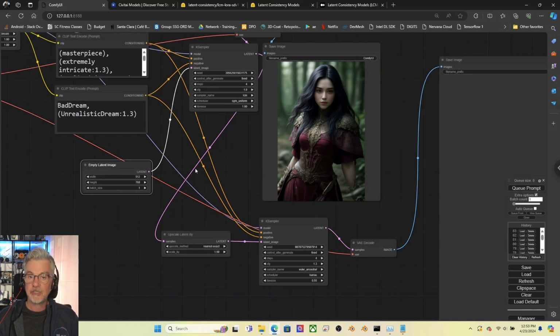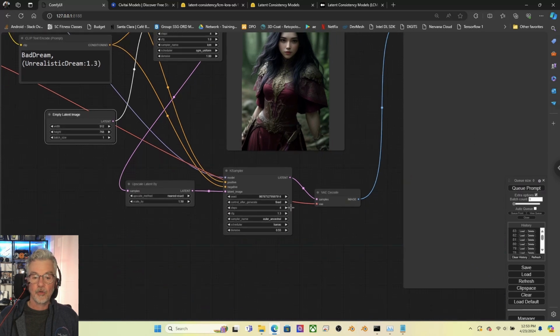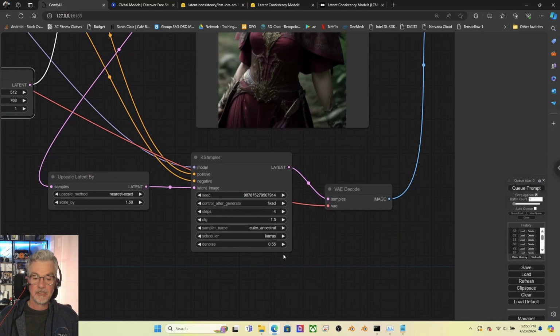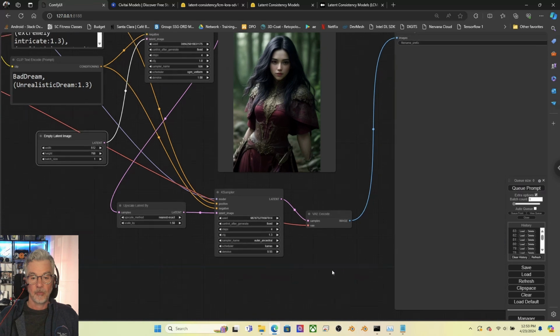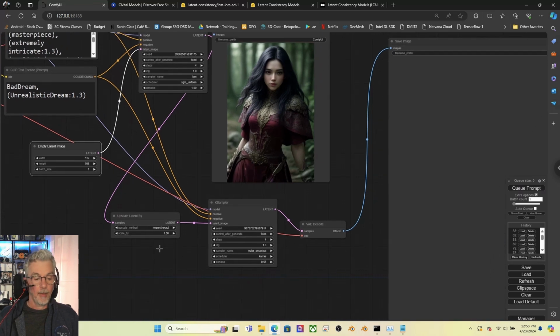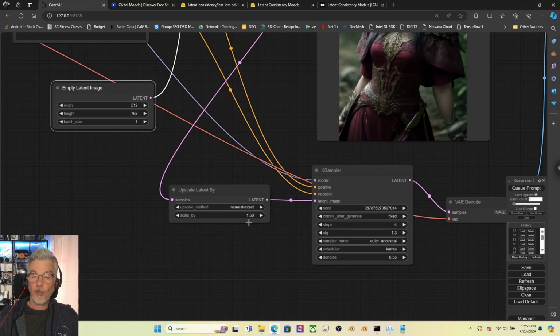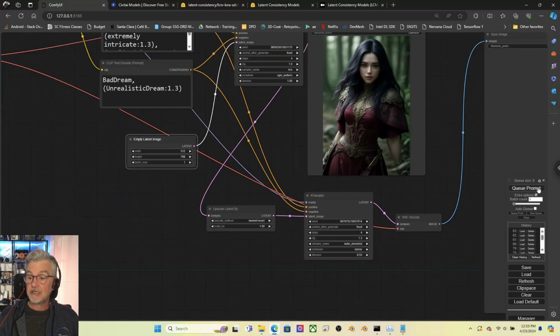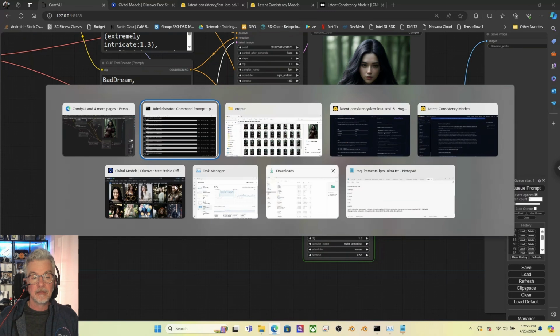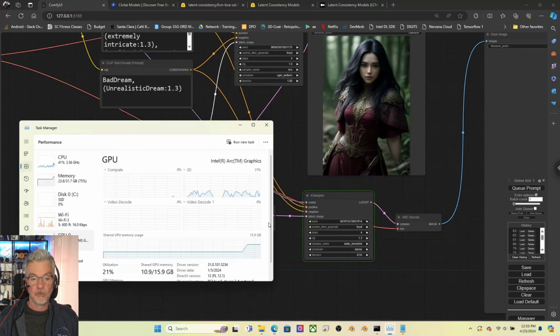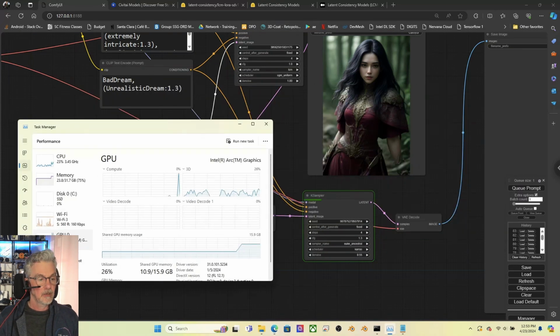So this is essentially an image to image workflow. First, we did text to image. Now we're doing image to image. And so the mix here is 0.55. So I've got all of that done, and I am upscaling it by 1.5 times. So this is going to take longer to generate. I'm going to get that going, and we can see that this will hit my GPU right here. So yeah, that is starting.